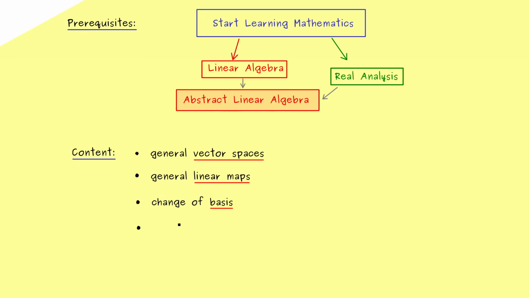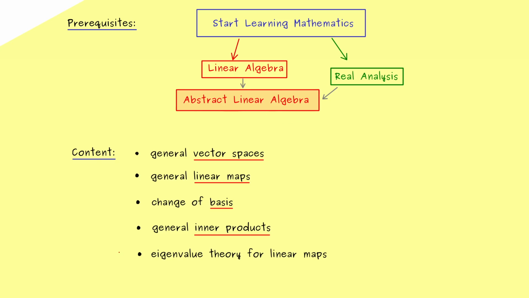Also, on an abstract level, we will talk about angles and lengths. And there you might already know, in order to do that, we need the concept of a general inner product. There, we will see that with an inner product, we have much more geometry in such an abstract vector space. In fact, we need an inner product such that we can say that two objects are orthogonal to each other. And we will see that we have a lot of important applications for that.